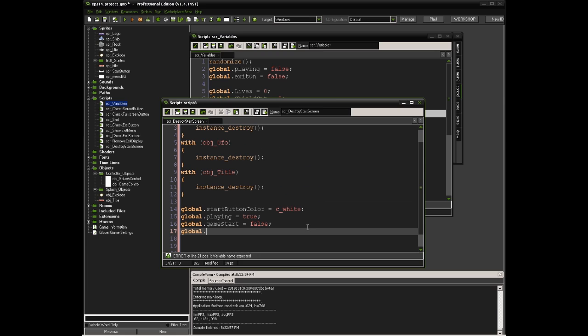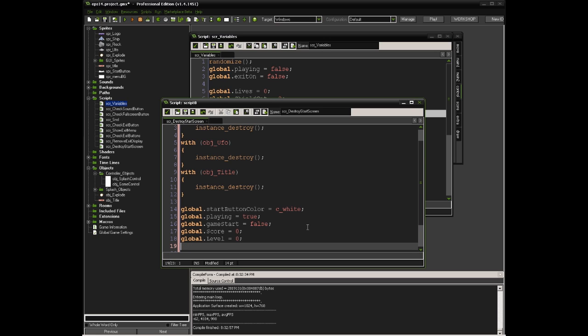Global.score. I'm going to copy this real quick. Equals 0. Global.level equals 0. Global, let's add, should I do that at this point?